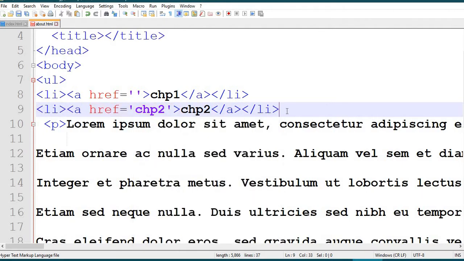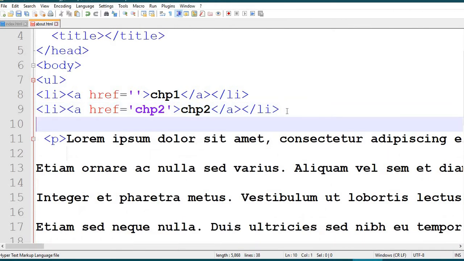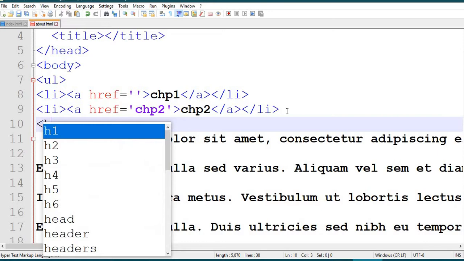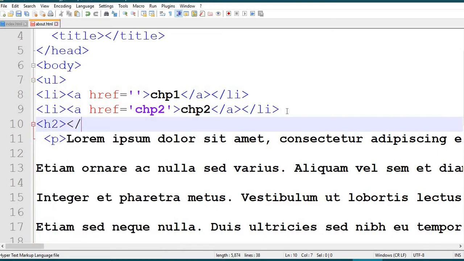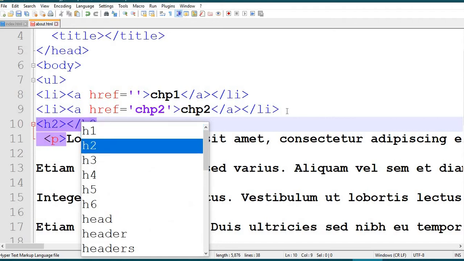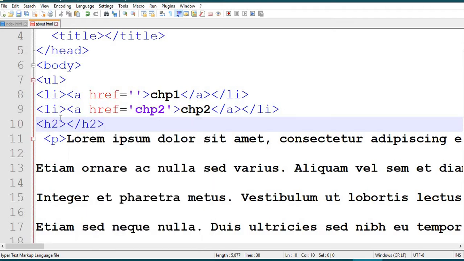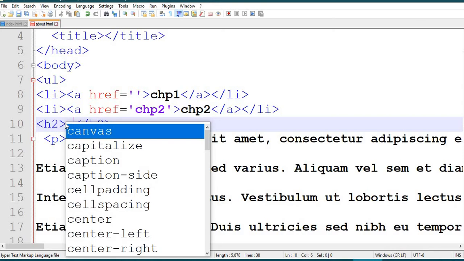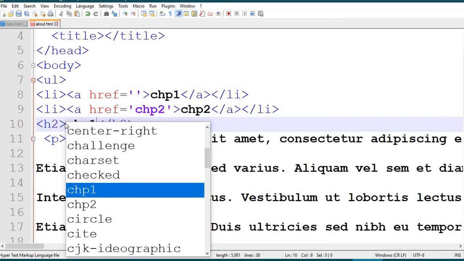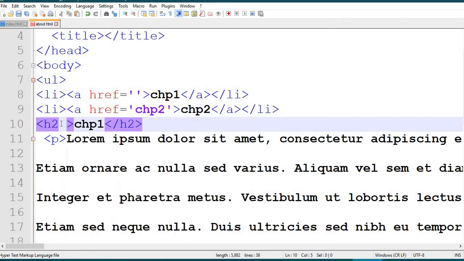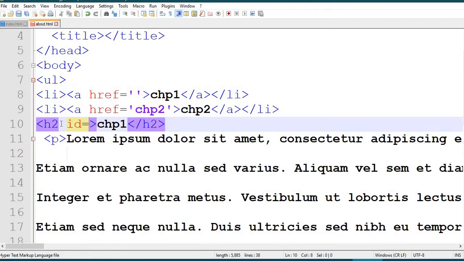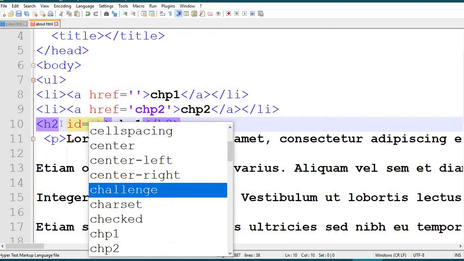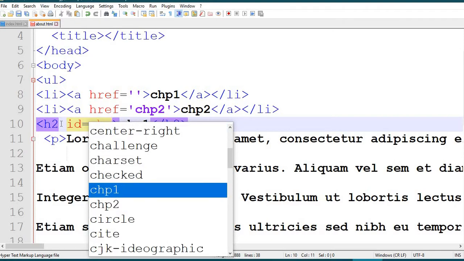Now here too, I'm going to create another chapter header 2 elements, and I'm going to have my header 2 close, and here too I'm going to call it CHP1, and I'm going to give it an ID of CHP1.